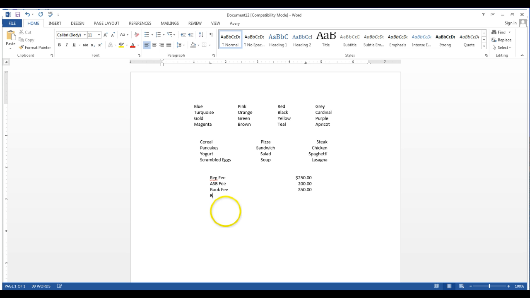Let's do a bus pass. A lot of people have to ride the bus, and it's about, right now this year, $30 a month for 10 months. $300. And let's have a candy bar. Let's make it 75 cents. Notice when I use my decimal point, everything aligns. And last one I'll do is tuition. And we'll make this 11,300 or thereabouts this year.